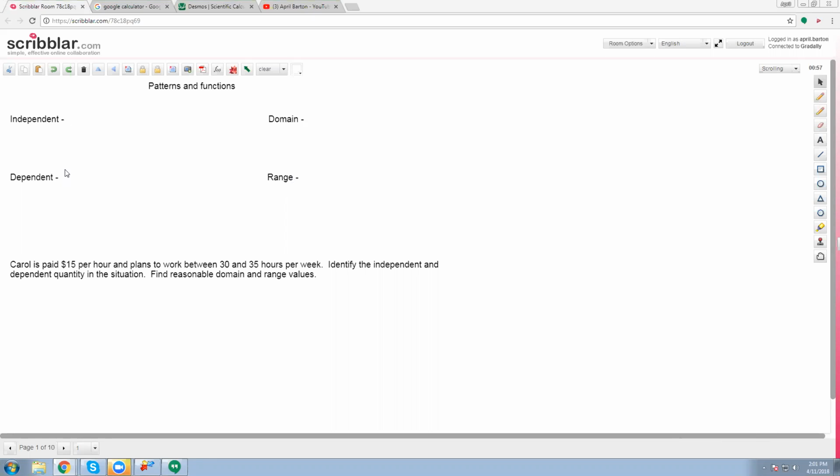So independent and dependent variables, first we have to know what a variable is. When we're talking about math, what do we usually use when we say this is our variable? What kind of things do we see or type in when we say this is our variable we're going to look at? And so when I ask a question, you would have to type your answer in for that. An unknown number, and we usually represent that as the letter.